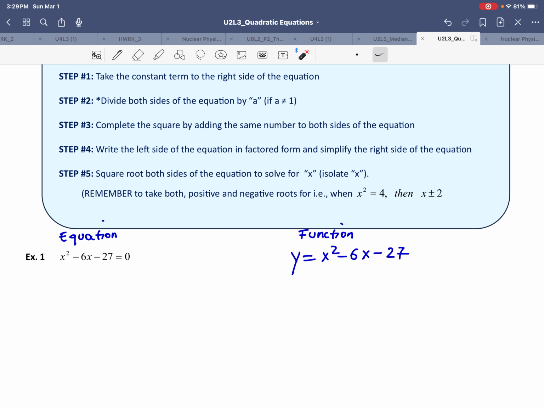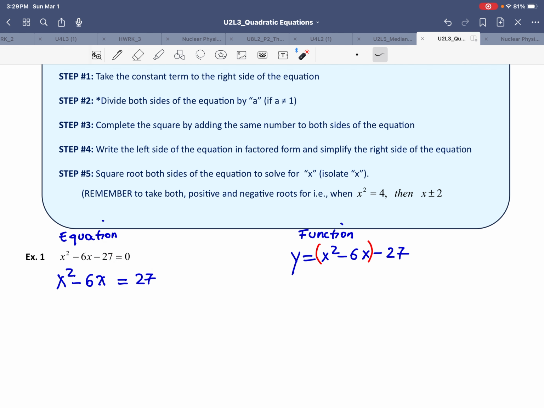So to convert this function to vertex form, we first group the first two terms. And that's how we started completing the square. Now, when we are in quadratic equations, instead of grouping the terms, we separate the terms that have variables and we take the constant term to the other side. So here you group the terms with variables x squared and x together, and we leave the constant out. Here we take the constant to the other side.